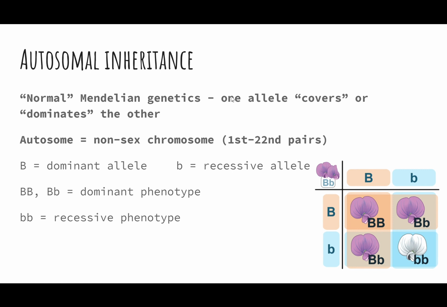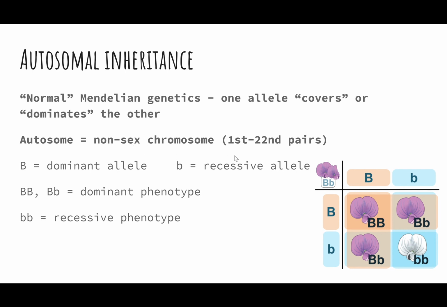All right, so one allele is going to be dominant or the other, and that's pretty straightforward in terms of how we can work it out using a Punnett square. We call this autosomal inheritance. The reason we call it autosomal, you're going to see the "some" at the end, is that it refers to any chromosome that is not a sex chromosome.